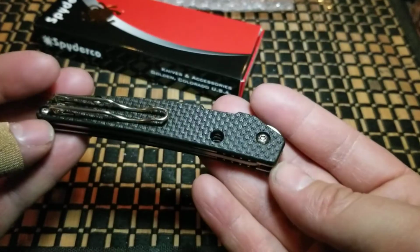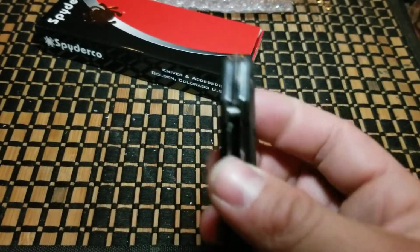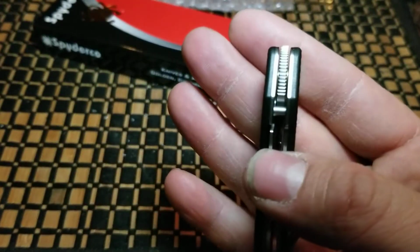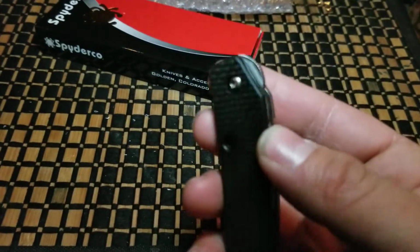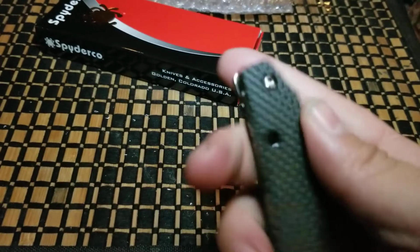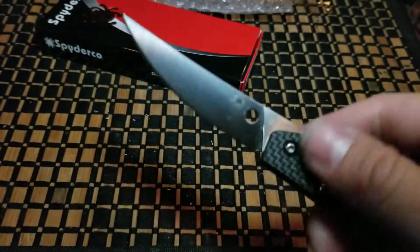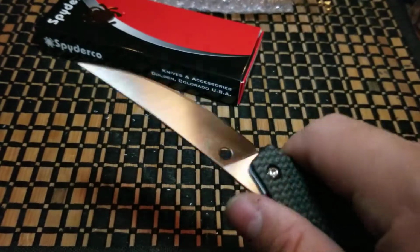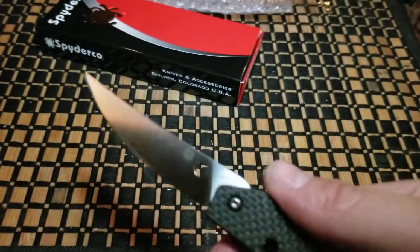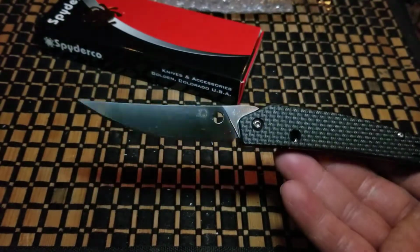So it's a flipper design, but it's a very interesting flipper design. As you can tell, it's got that kind of like roller thing that you would normally find on lighters. So, I'm going to fire it out. And yeah, I like that already. This is nice. This is kind of, to me, yes, this is the gentleman's folder type bit.